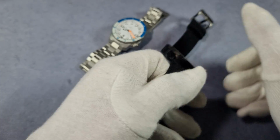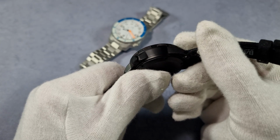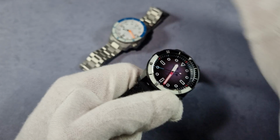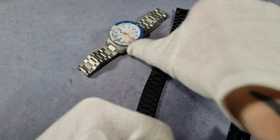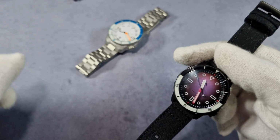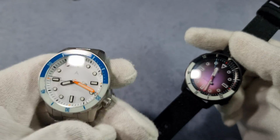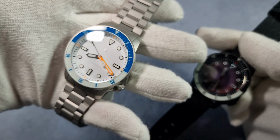The Tokyo edition, there's two options. You got this one, which is in black DLC sandblasted on the case and the bracelet. But you can also get this Tokyo edition with the silver. So imagine the dial, hands and all the rest of it in this, with this bracelet and case.